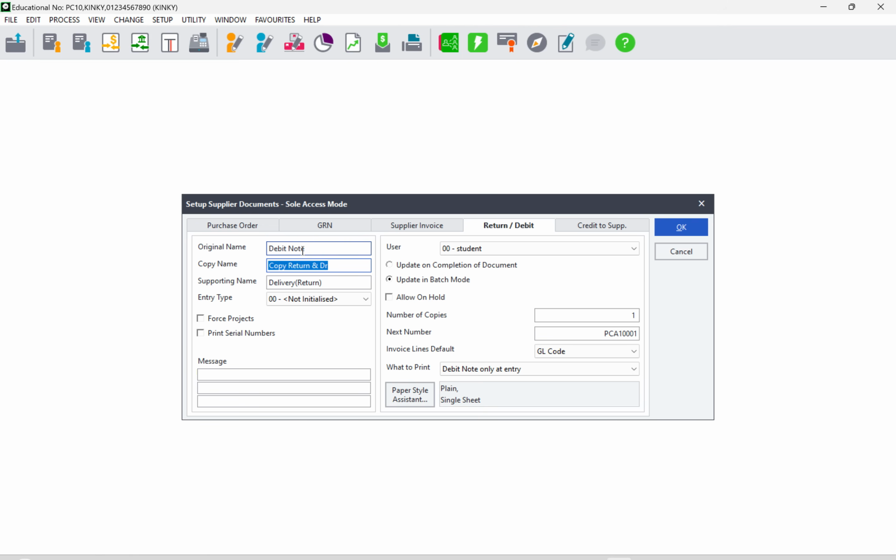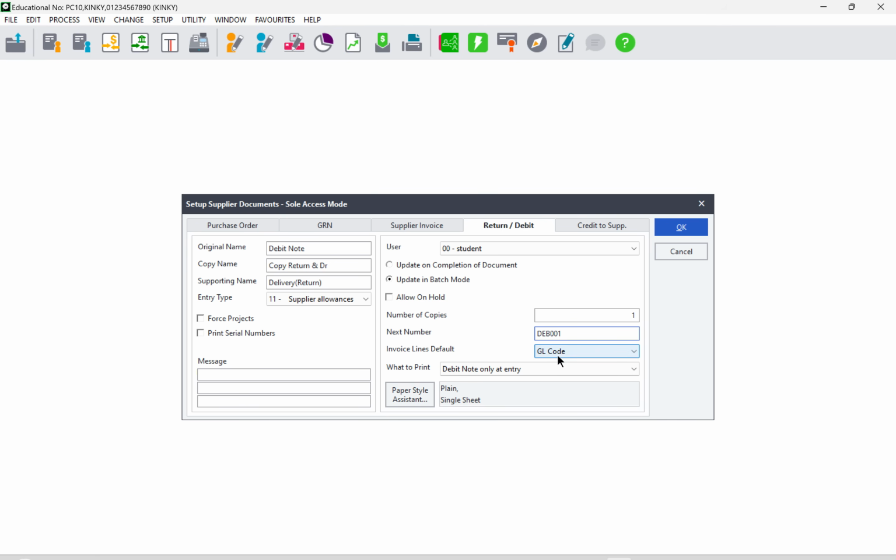When you move to the second point, it says link the debit note with the correct entry type, meaning the entry type has not yet been linked to the journal. So if it's not yet linked to the journal, you won't be able to process the debit note. It must be linked to a journal. So which journal are we going to link it with? It's going to be supplier allowances. So point number 2 is done. The next number of the debit note must start with DEB 001. So that is the next number they are talking about. This one must be changed. It must start with DEB 001.